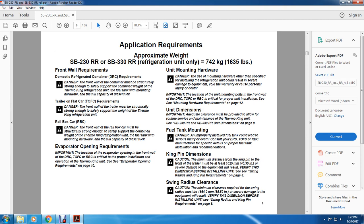Front wall requirements. Domestic refrigerated containers. Danger: the front wall of the container must be structurally strong enough to safely support the combined weight of the Thermo King refrigeration unit, the fuel tank with the mounting hardware, and the fuel capacity of diesel fuel. Trailer and flat car requirements. Danger: the front wall of the trailer must be structurally strong enough to safely support the weight of the Thermo King refrigeration unit.